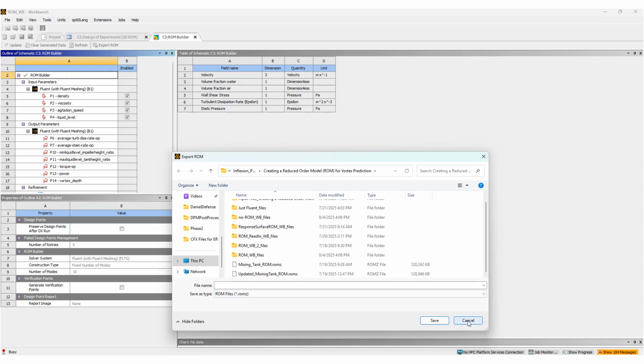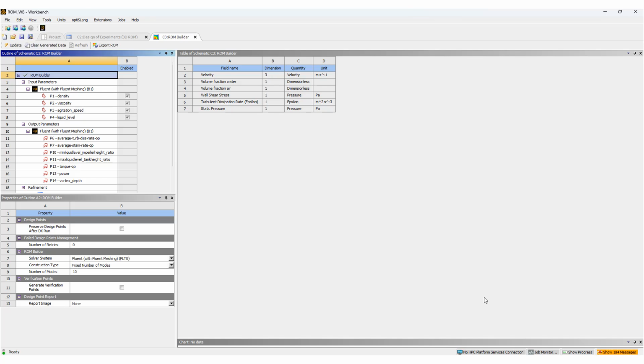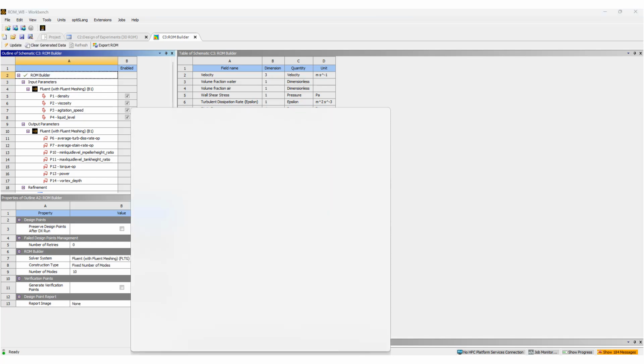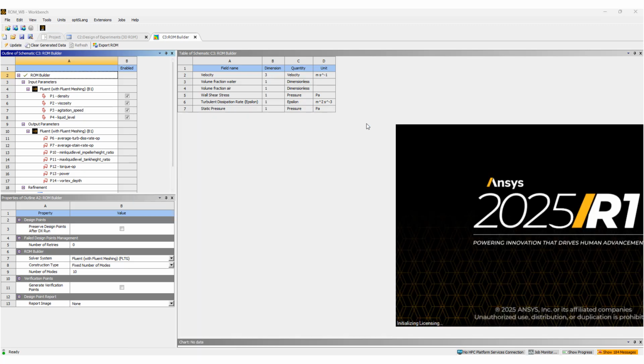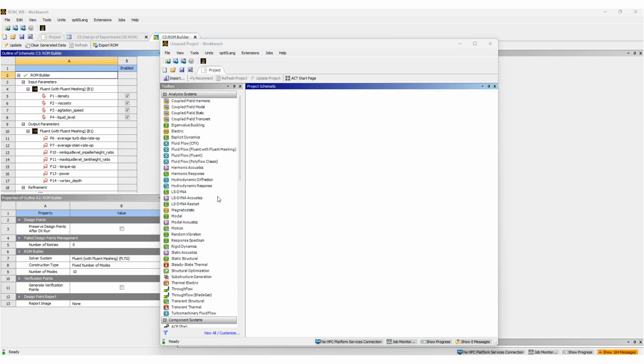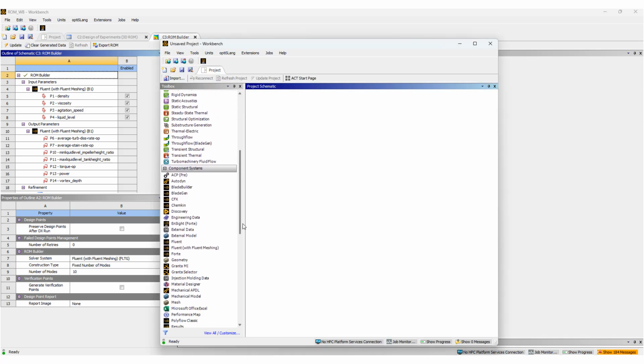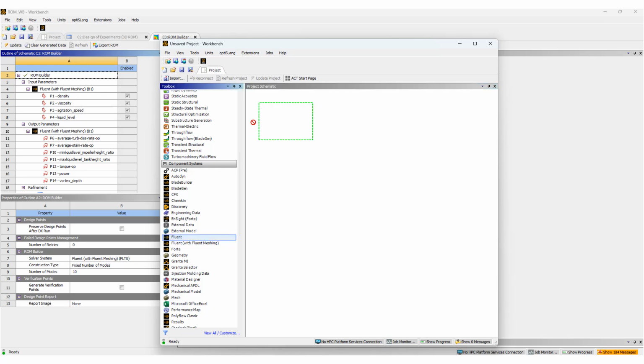So after that, the next step is to open a new Workbench file. Once it opens, bring Fluent on the screen.